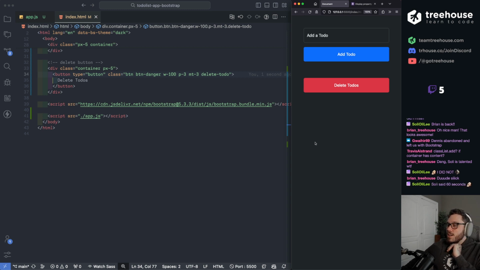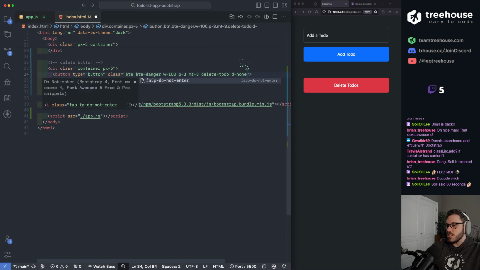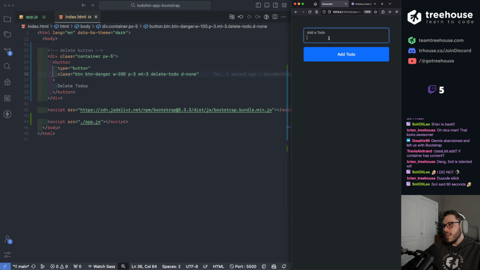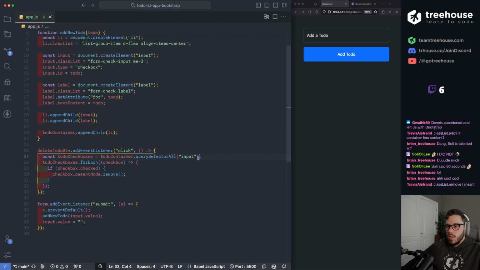No, but Brian, what I'm trying to do is I don't like this big red delete to-dos button. So what I want to do is by default, I want to hide it. And we realize that anything with a display of none, display flex, display grid, you have to do D dash before it, which kind of sucks. But I want to hide it, and then once we start clicking on any of these, we want to have that button pop up. I think that's a little bit better UX. So I'm trying to figure out now, and I don't think I know how to do it. So we're gonna figure it out.